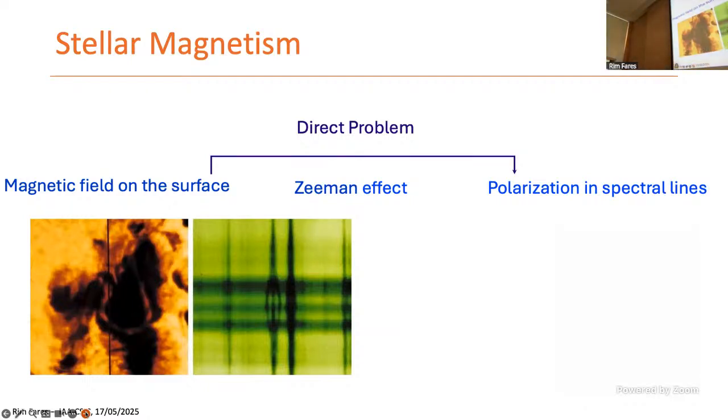In principle, if you have spectral lines that are forming and you have a magnetic field, this is what I'm going to call the direct problem. You have Zeeman effects. We know it from the sun. So this is the sun, actually a sunspot. You have the spectrograph, we slit here. You see spectral lines, and you do have Zeeman splitting in the spectral lines or broadening, okay, due to the magnetic field. Now, there is something that is very interesting, which is not only would you have a splitting in the spectral line, but the new spectral lines that form are polarized.